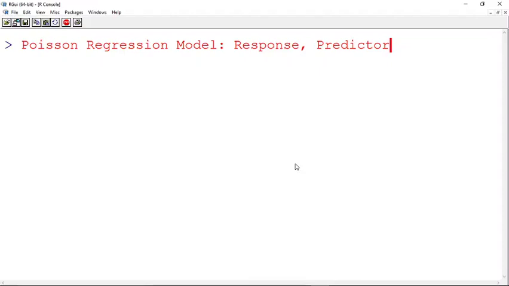So in case of Poisson regression, how will it be varying? Your response variable will be in the form of counts. Counts means, suppose I want to know how many times a student has got first mark, or how many times a player has won the match. If you have a variable which represents a count, that will be considered a response variable, and you can go for modeling it using the Poisson regression model. The remaining predictor variables can be anything, need not be a count, it can be any numeric or fractional number. But in Poisson regression, the response variable has to be in the form of counts. This is the basic for your Poisson regression model.